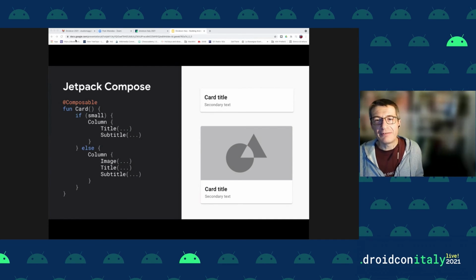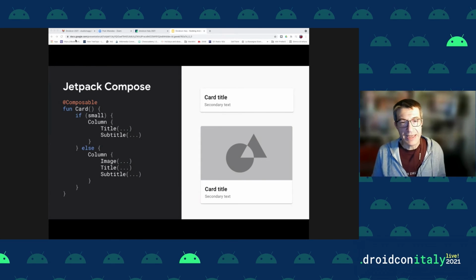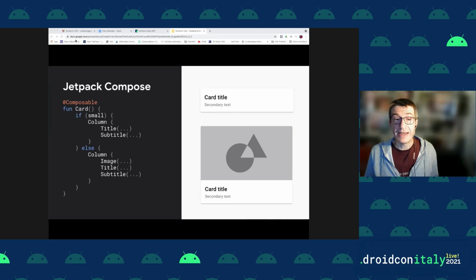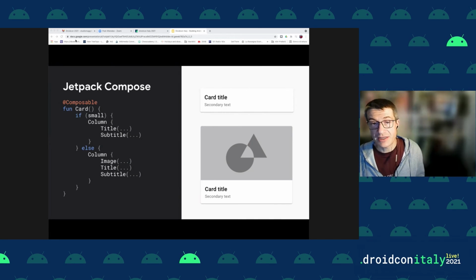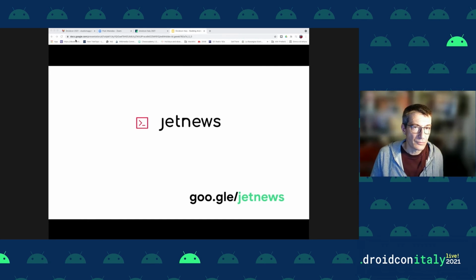Notice this is a big difference with the view system, where we rely on resource qualifiers to describe different screen configurations at compile time. This makes Compose especially great for developing adaptive UI, as it is very easy to handle UI changes across different screen sizes. No matter how many improvements we make to the existing View toolkit, it will never be as easy to adopt these sorts of changes as it is with Compose.